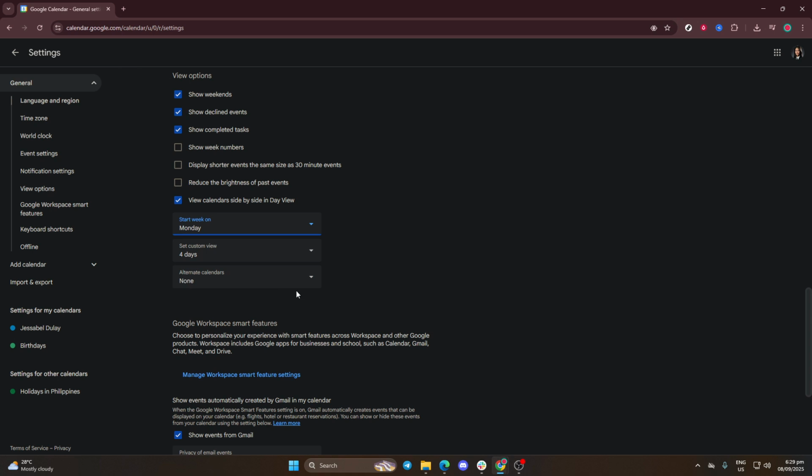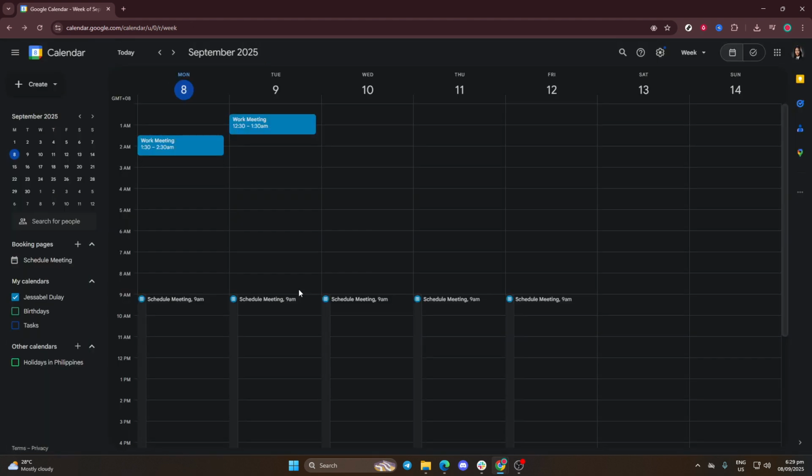And there you have it. By selecting your preferred start day, you've customized your calendar view to align perfectly with your routine. This change might seem small, but it can have a significant impact on your productivity by allowing you to plan and execute your weekly tasks more effectively. Remember, these changes only apply to how you view your calendar, not how others see shared calendars. It's a personal adjustment designed to streamline your experience.